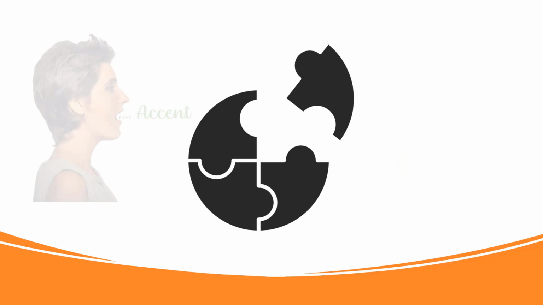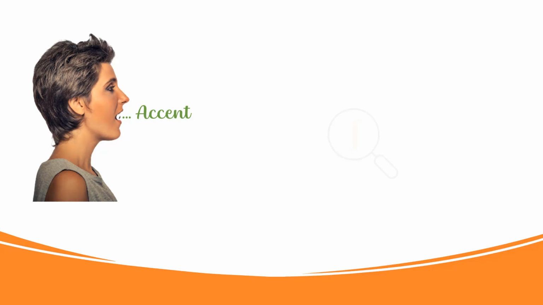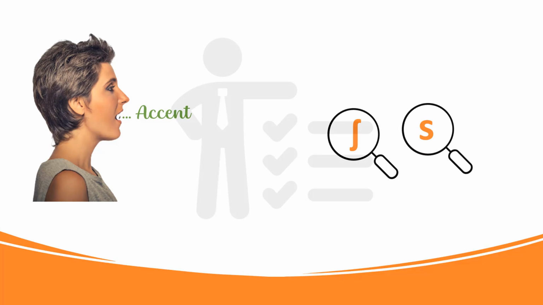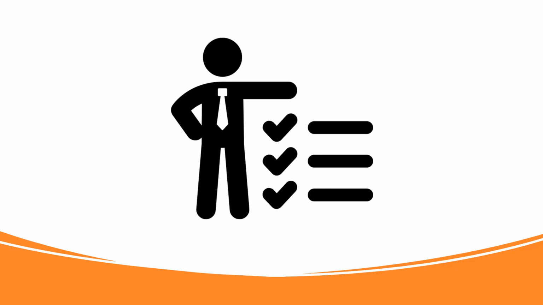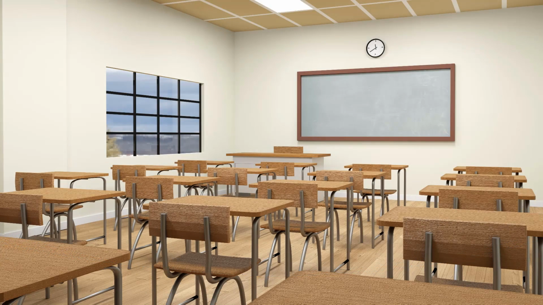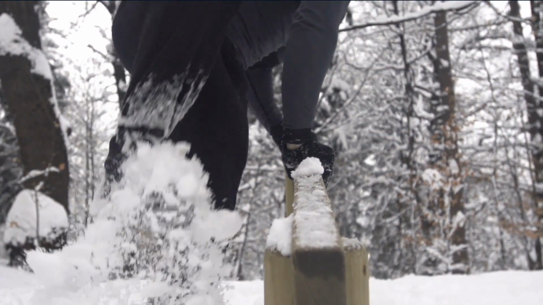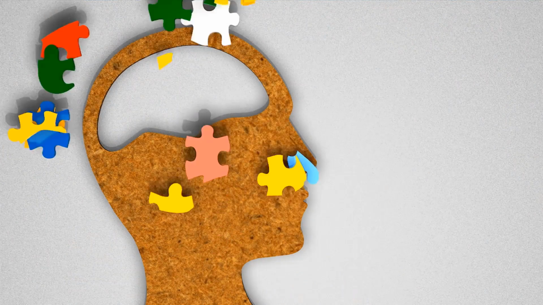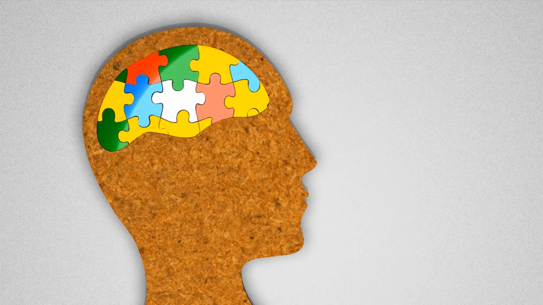In a nutshell, you develop an accent because the sounds of English don't exactly match the sound system of your language, and spoken English has quite a few informal rules that unfortunately are not taught in schools. So now you know what the obstacles are that prevent you from improving your pronunciation. But how can you overcome these obstacles?